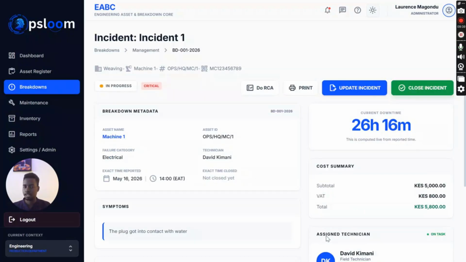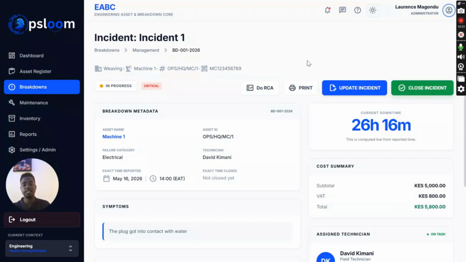Sorry. Let's not do RCA. Because if we do RCA, I think the incident will close itself, because it assumes that you've already found the problem and solved it. If you're doing corrective action and whatnot, it means you've already solved the problem, so it will automatically close. So let's not close it.